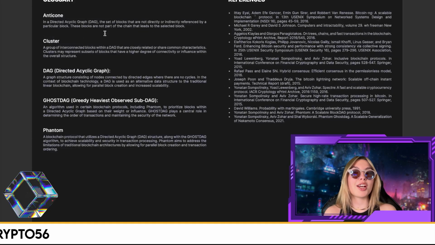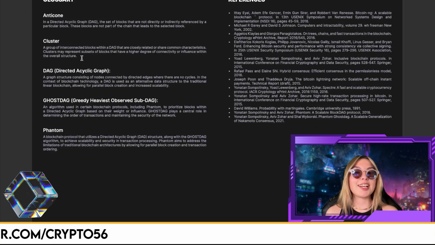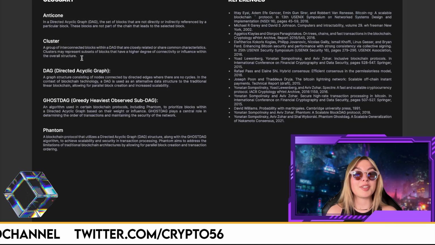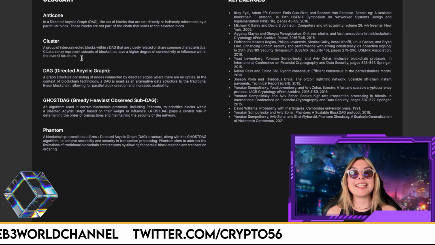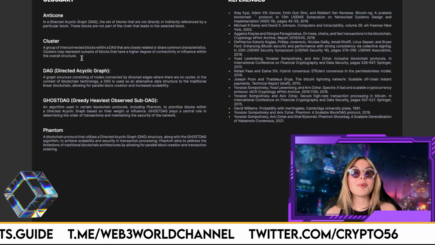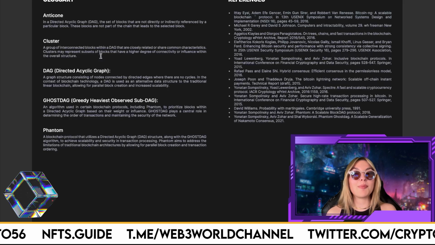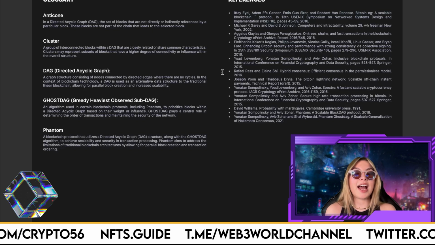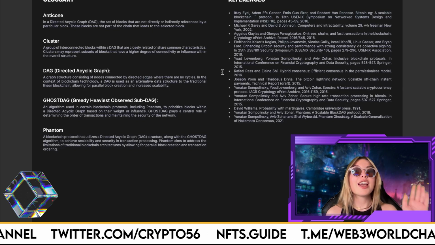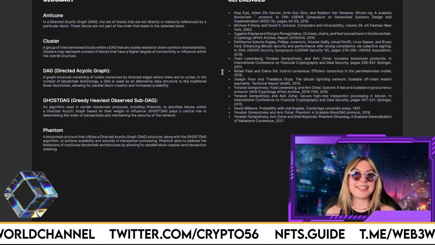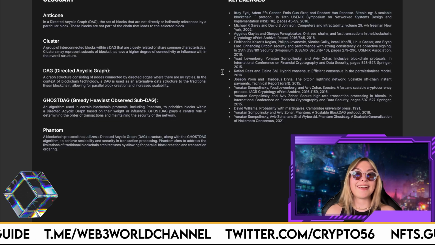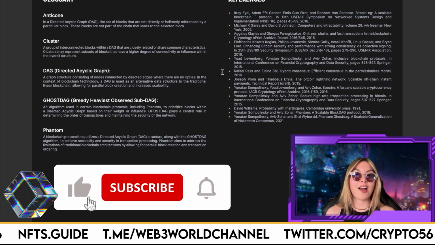And down below, the glossary, anti-cone cluster, DAG, ghost DAG, and phantom, which we've thought that is going to be coming up very, very soon. The references, obviously, and that would conclude their white paper. So definitely, once again, make sure to go and check it out, because it really does, as you've seen, have so much detailed information of everything you need to know possibly over here. So definitely go read it through in detail and have fun seeing all the interesting quirks that they've put in there and that explain how everything operates.